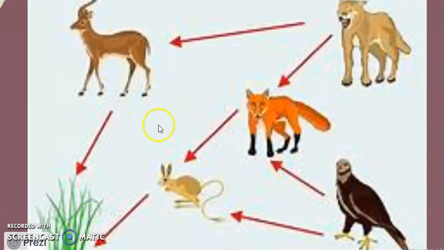If any of these organisms are removed, the other organisms will die or their number will decline. It doesn't happen because these organisms will have other organisms to feed on. But if it is too much disturbed, like plants, if they are completely removed, naturally the herbivores will not be able to get the food, and these animals either become skinny or they will die because of food unavailability. Because of that, the other organisms also will be affected. So that's what the statement previously stated, that if one organism is affected in a food chain, it will affect the other organisms also.